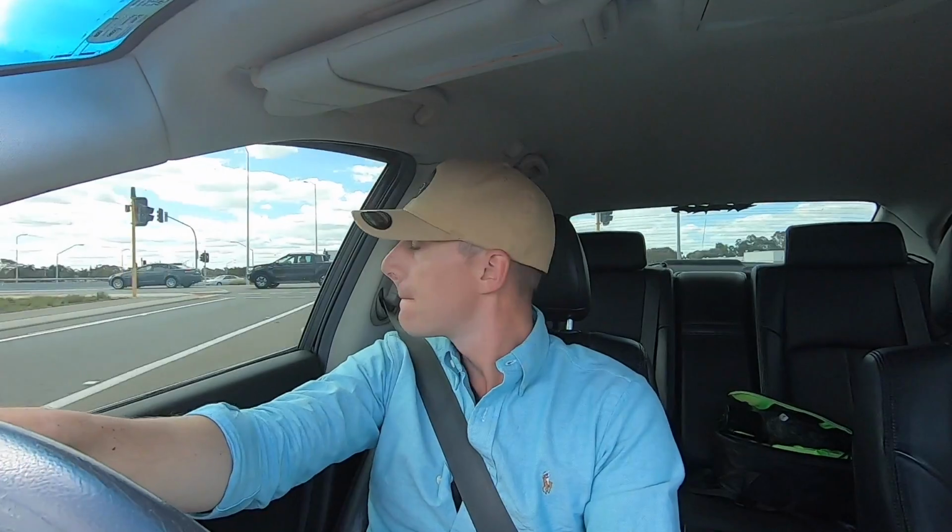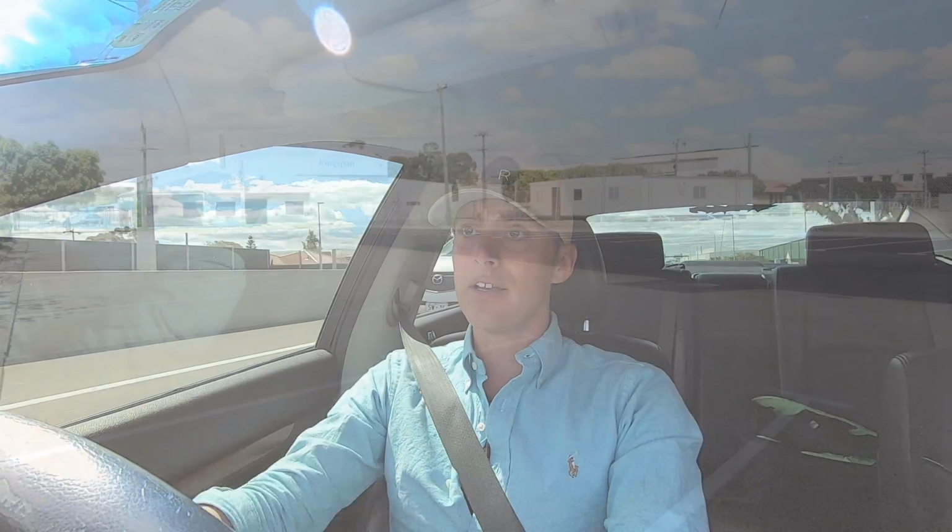Now let's pull onto the highway and see how these flappy paddles go. Oh boy! Yeah, you've got to slow down. Jesus. Man, for a sedan, I've got to give it to it. Just for being 311 horsepower, that's reasonable power, but for a bigger sedan like this, it actually gets up and moves pretty damn well. And the paddles here are really satisfying to hit. They are quite substantially large, and you have a really good weight to them. They're very responsive. As soon as I hit that paddle, this thing goes up a gear and it's gone.